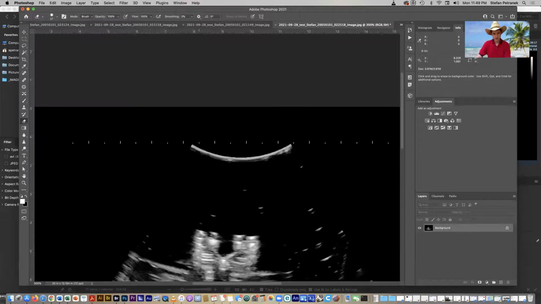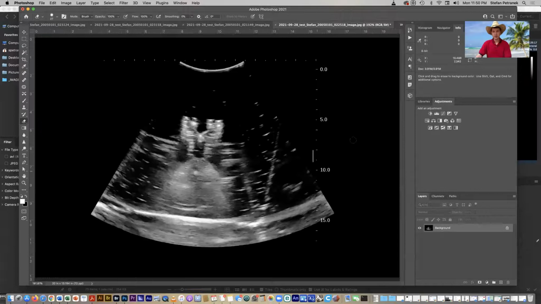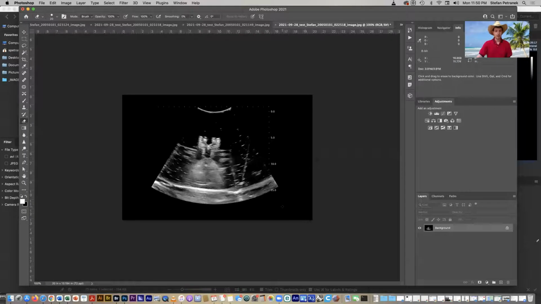Or the quick keys are the bracket keys next to the P key on the keyboard, and you can get rid of things. So you're welcome to do that. Remember, there's undo if you need to undo a little bit. But I just wanted to point that out. So if you wanted to make some subtle changes that way, the eraser tool is a really quick and easy way to do that, and allows you to have a lot of control.